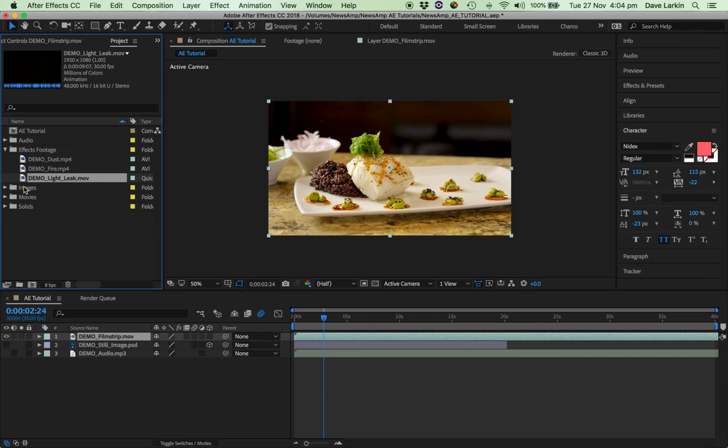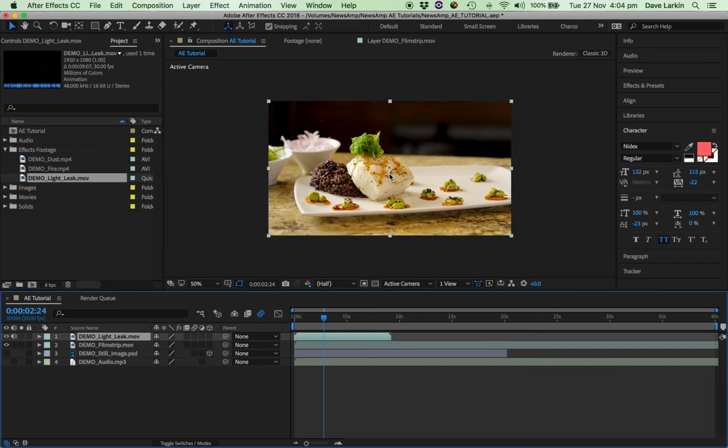So let's start with light leak. This is a common one you'll see with a lot of videos, especially these days. It's a great way to tidy up or improve a boring shot, is to put a bit of light leak, especially on a transition point between frames, as in one bit of footage meeting the next bit of footage. It's also good just for a bit of effect in general. So let's drag light leak onto here, onto our canvas.